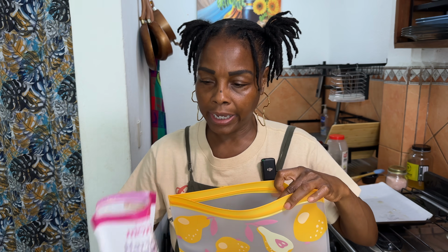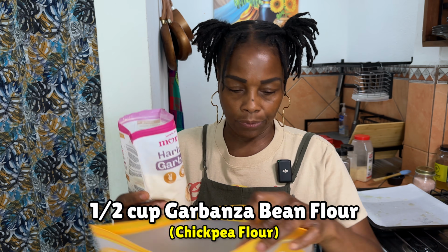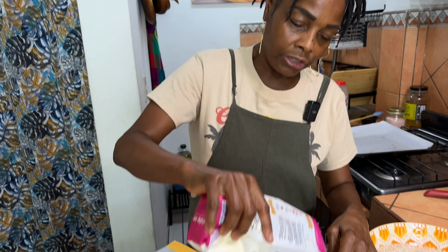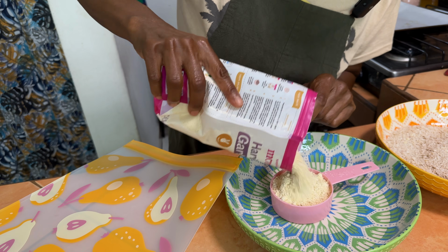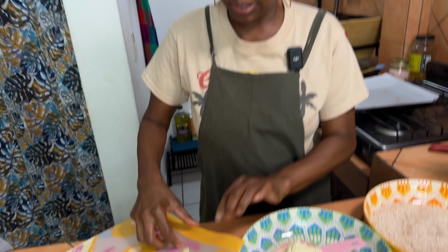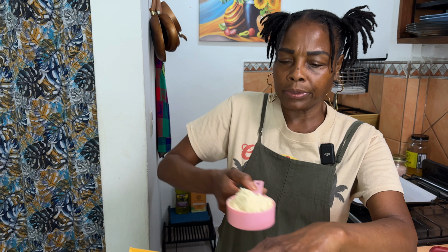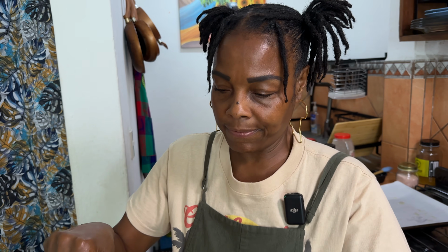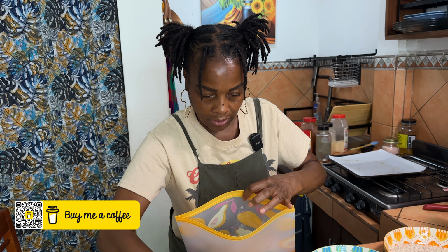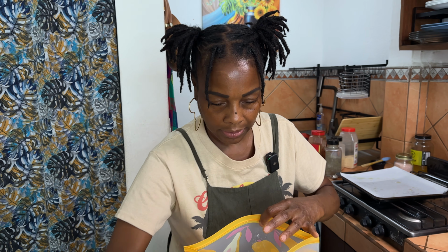So what I'm going to do is use these for the mushrooms, and we're going to add about a half a cup of garbanzo bean flour or chickpea flour to this, so that it makes it easier for us to actually coat the mushrooms. You may need to use a little more, that's fine too, depending upon how many mushrooms you use. That was about a pound of mushrooms, and you may or may not need as many, but let's check it out. This just makes it easier to coat the mushrooms instead of dipping.